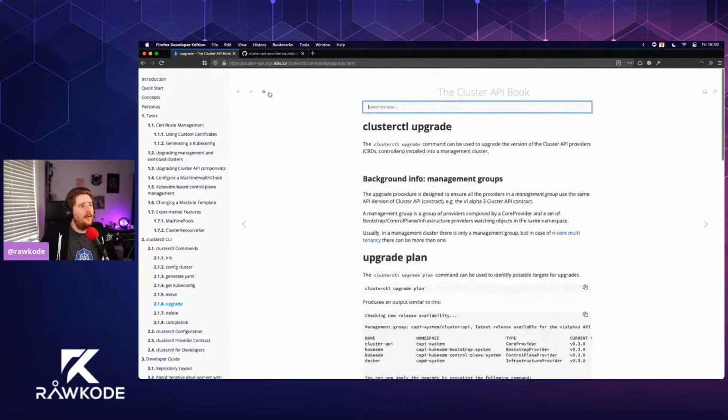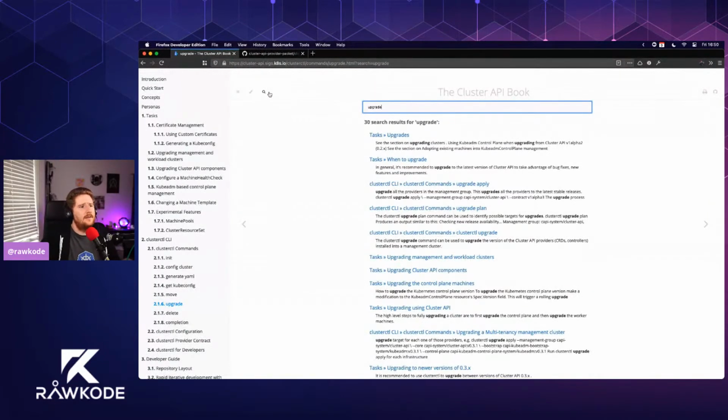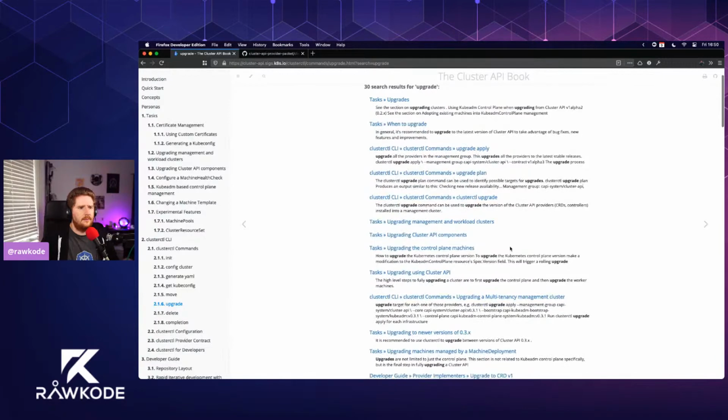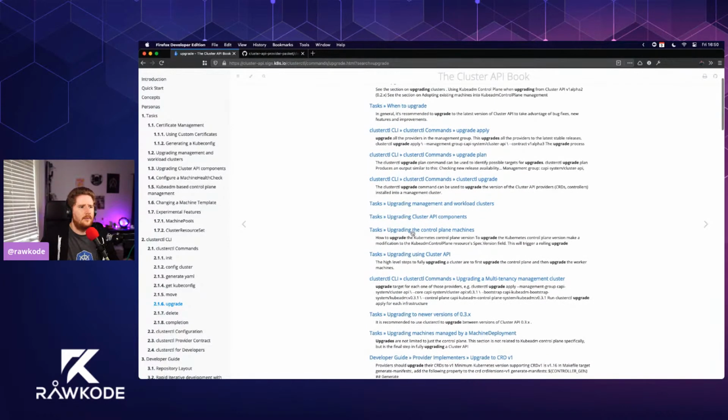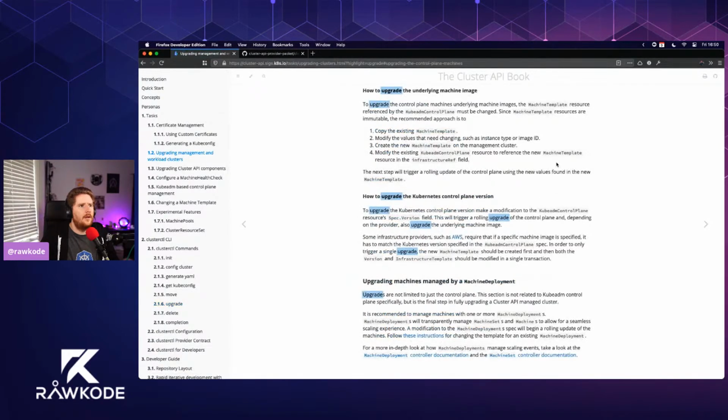I thought upgrades were a thing. There we go. So to upgrade the control plane machines, let's say we start with that.